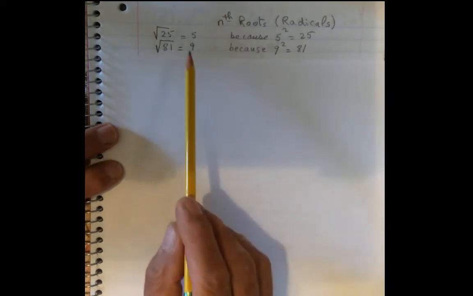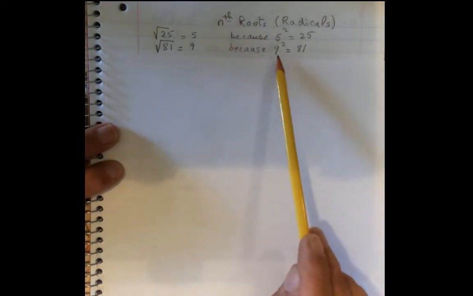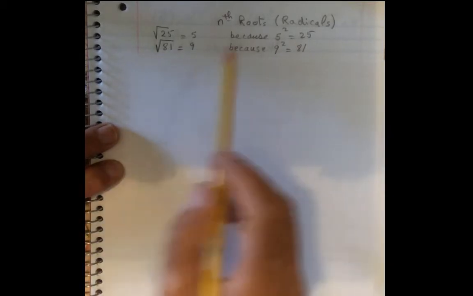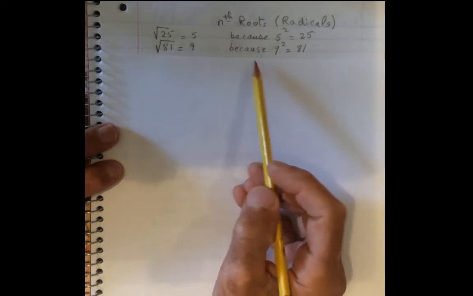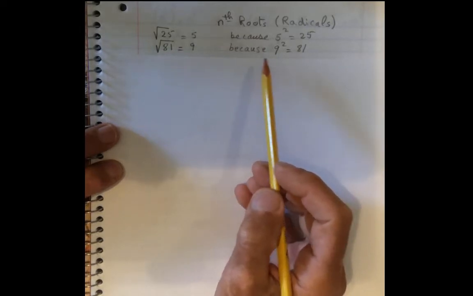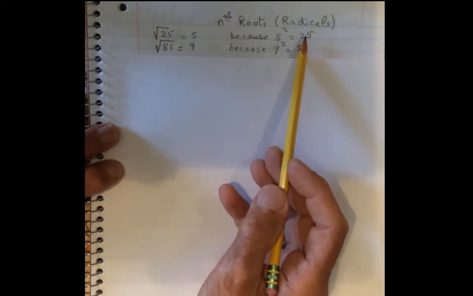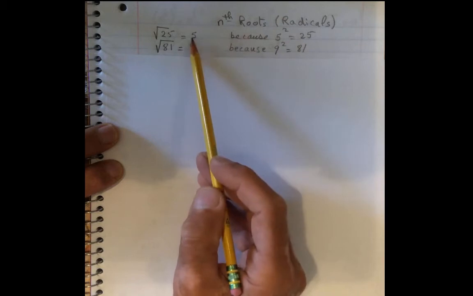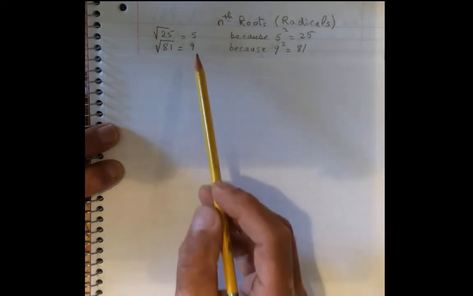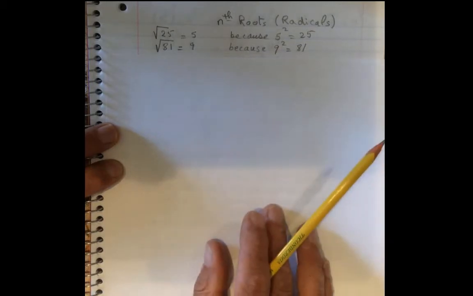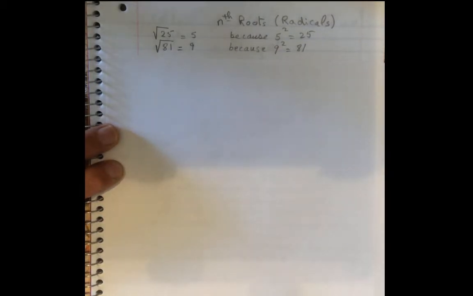We know the square root of 81 is 9, same reason, because 9 times 9 is 81. So actually the square root is the opposite, or inverse operation, of squaring. I have a number, if I square it I get 25. If I take the square root of 25 I get that number back, the 5. Nine, I square it I get 81. I take the square root of the 81 I get back the 9. So that's why we say that the square root is the inverse operation of squaring.